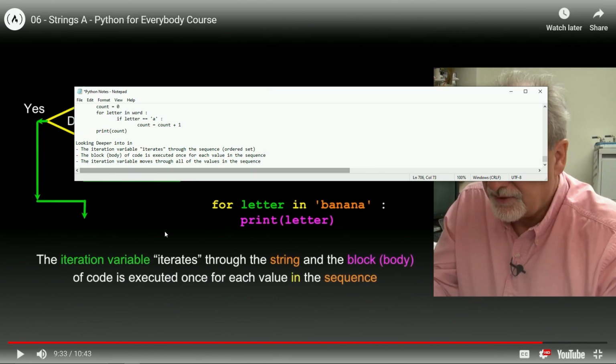The iteration variable iterates through the string, through the sequence. Oh well, so anyway, let's just watch it.